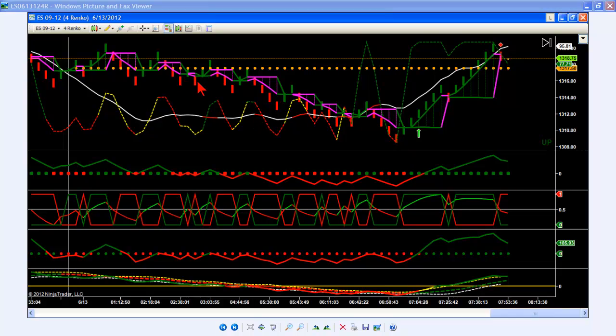Now these moves were overnight and before the market opened at 6:30 here in California, but obviously I would not trade these little two up bars in through here, even though this was green and this was after the market opened. Generally speaking, I don't take a trade until the third bar. And you can see by that, using that rule, if this had been during normal trading hours, I would have avoided these little head fakes up here and here and here, and avoid this little head fake here.